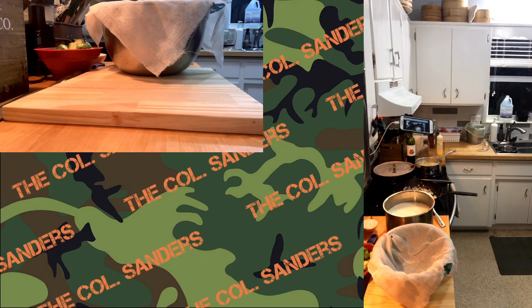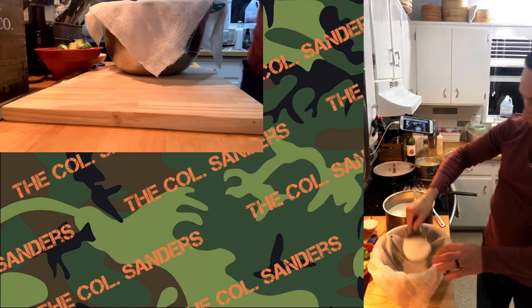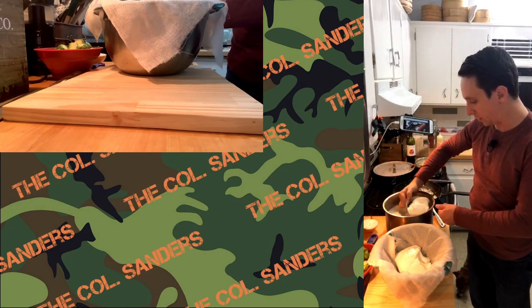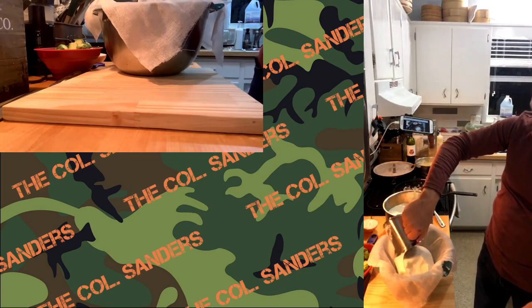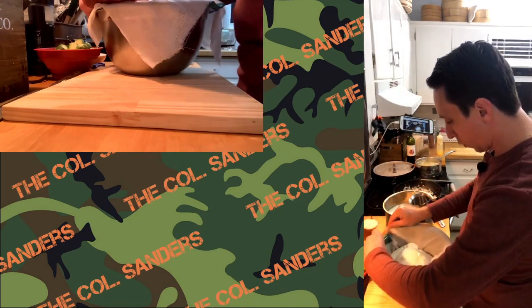To make it nice and thick, all you do is strain it. There's nothing crazy to it. So, see that nice thick yogurt there? It already looks pretty good, but there's definitely some whey in there that needs to go away. Might not look at some whey that needs to go away. Get it?